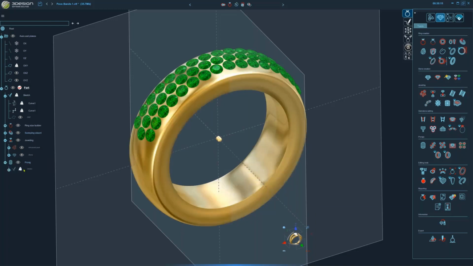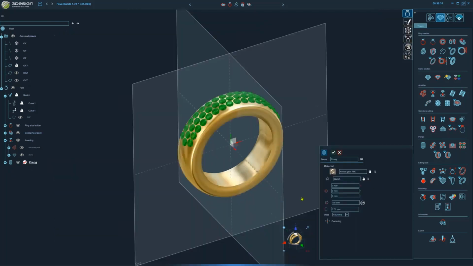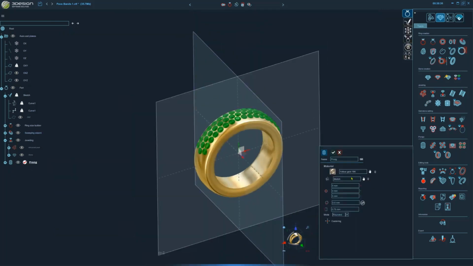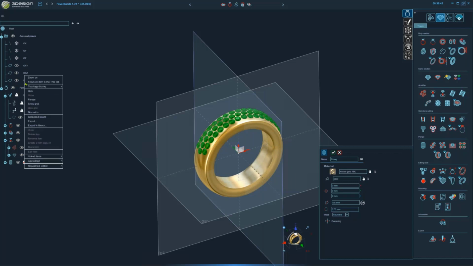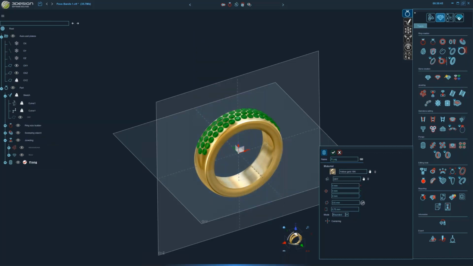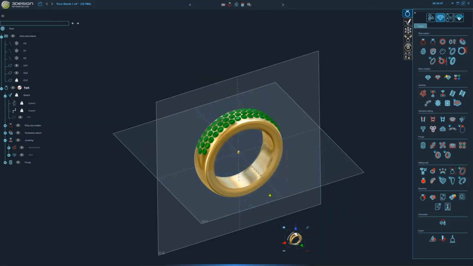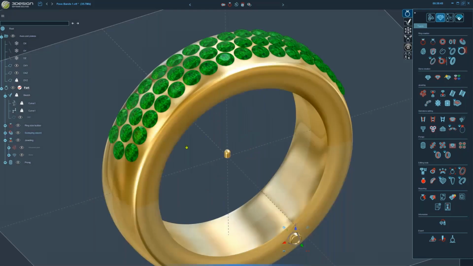If I look here in my history, I have the sketch selected. When I was hiding it, I selected it instead of just hitting the shortcut. So it's pulling the reference from the OXZ that I had selected. So we'll go back in here and fix that. I don't want to reference the sketch for my plane. I want to reference my OXY. Bring that back now that we're done with the other ones. Okay, so that is fixed.